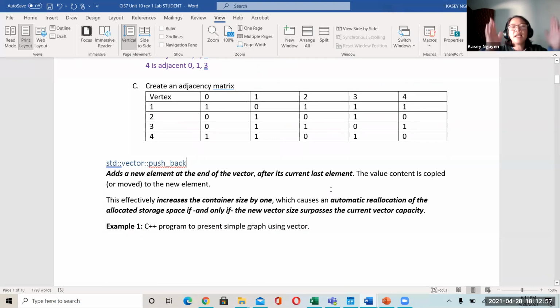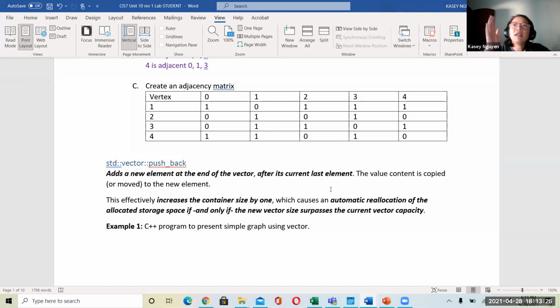So let's say that if I have 1, 2, 3, 4, 5, and I'm trying to push in a value after 5, I can do a pushback and it's going to add that value after 5. So it will become the last element in that container. And here it says the value content is copied or moved to the new element.